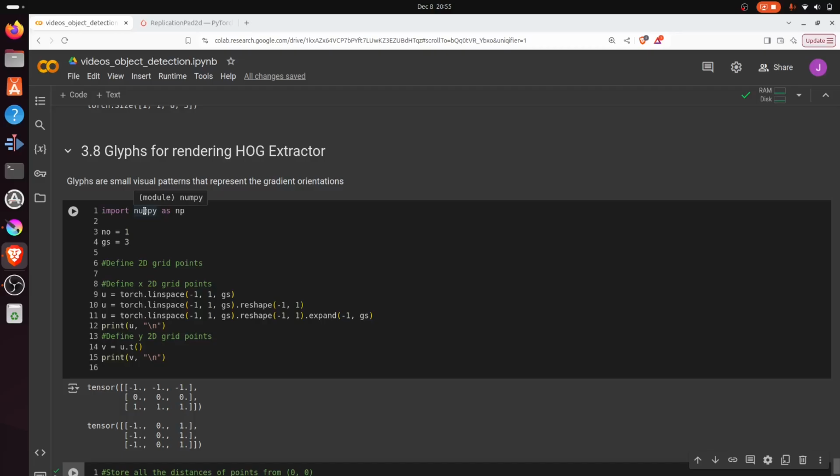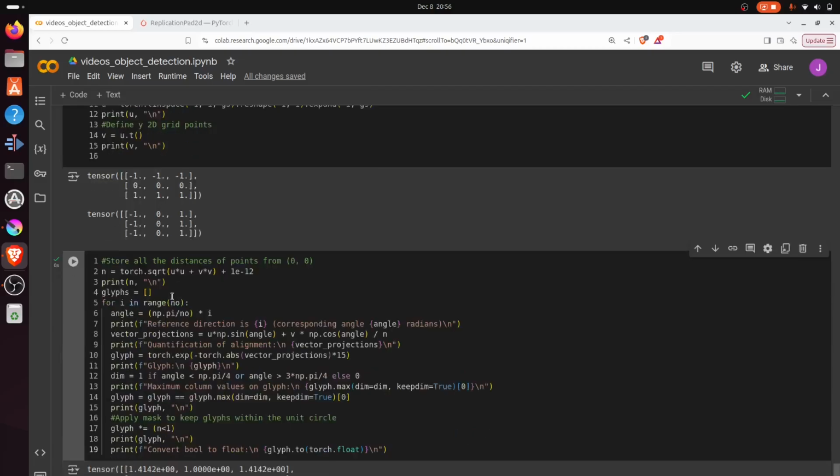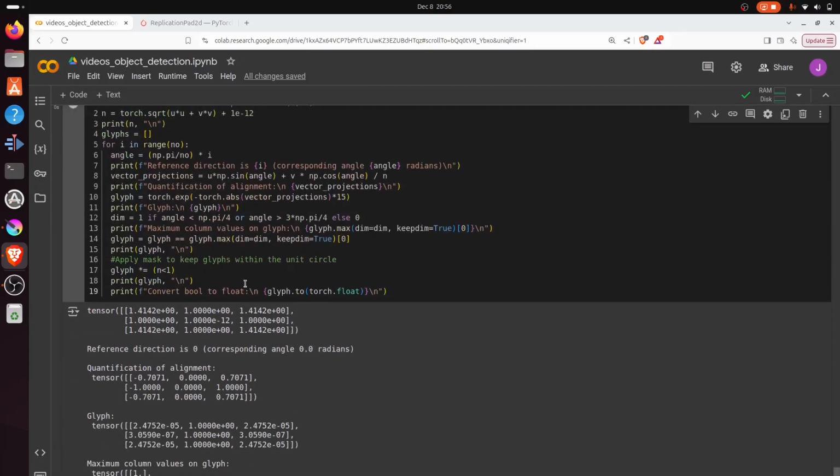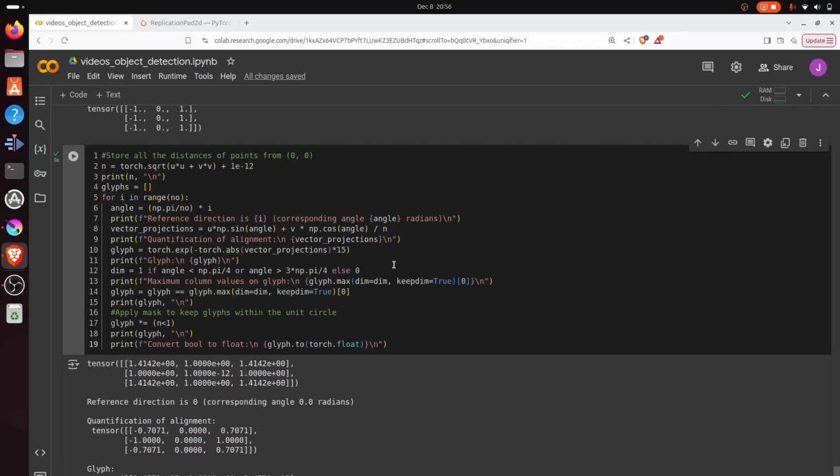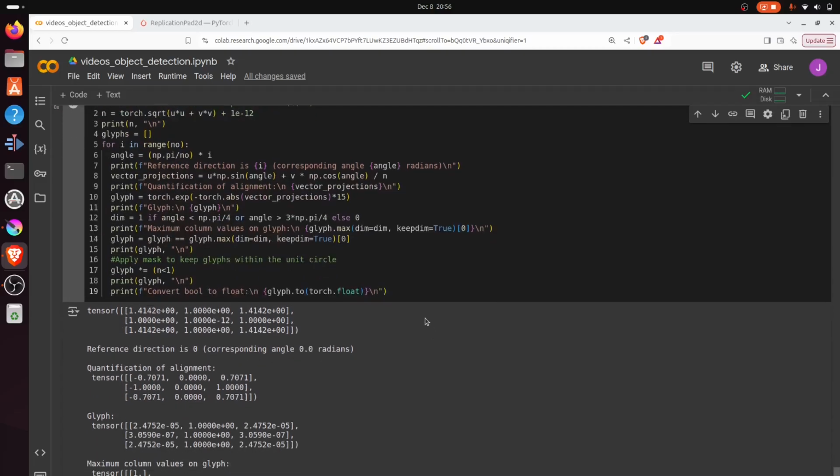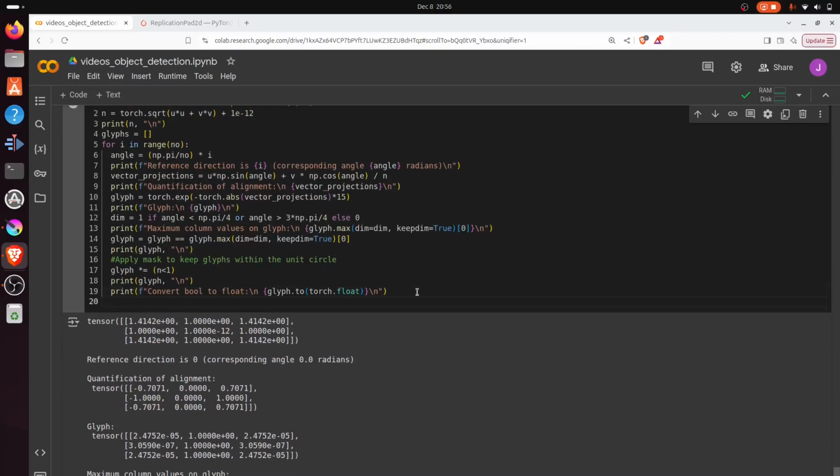But before that, we need to finalize. We need to finish with the glyph computation. Okay, because the glyph is going to be completely analogous to hard coding the weights of our layer. All right, fantastic. So we just converted back to floats, and what do we do now?